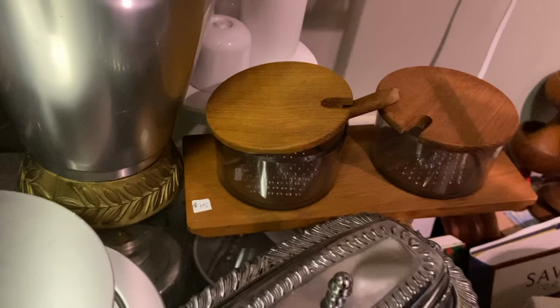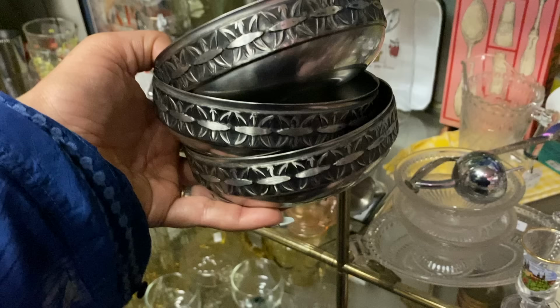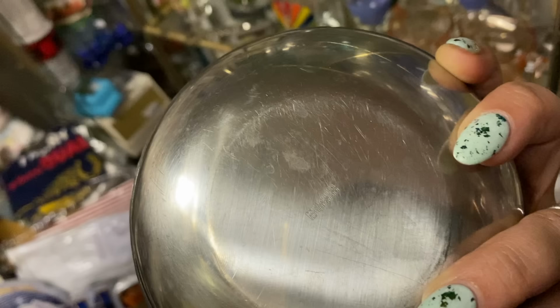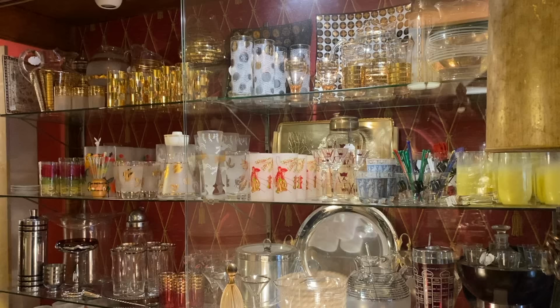One thing surprisingly I don't have are little serving dishes like this with the spoons in them. They're only $15, but I feel like this is something that I can find again back at home, so I'm gonna pass on these. But I am gonna grab these three bowls. I think these would work really well for using as larger prep bowls. I've been picking up a lot of small mix and match bowls for my future cooking vlogs that I'm gonna do. And I think that these are a really good size, and I love the design. And I know they're not gonna break on the way home.